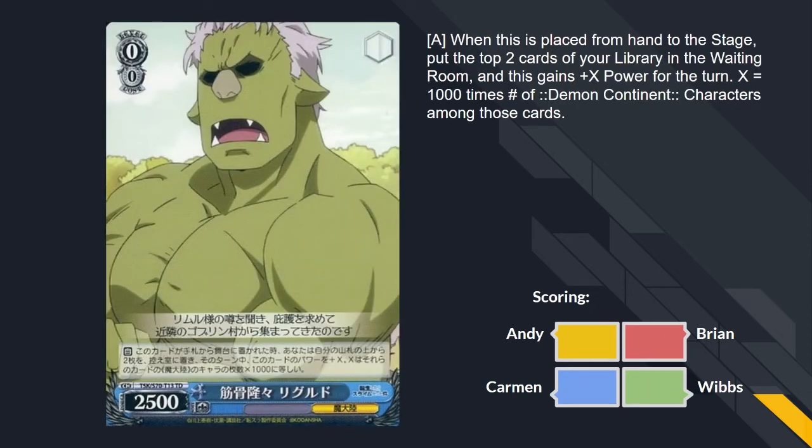All right, I forget this character's name. The older orc. I can't remember. It's been a long time since I watched the show. Riguru. Okay, yeah. When this plays from end of stage, mill 2, and it gains X power, where X is equal to the number of characters that you mill. So it's potential 4,500. It's free mill on a stick. Otherwise, not great. Yeah, in context the set doesn't have mill issues. If you had mill issues, then this card gets better. But you don't have mill issues, so this card is just sitting there. Yep. Just a potential 45, mill 2. Not great.